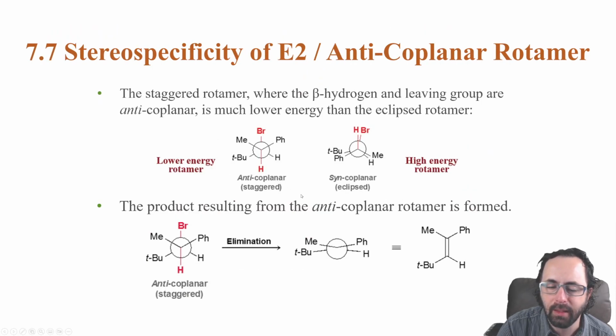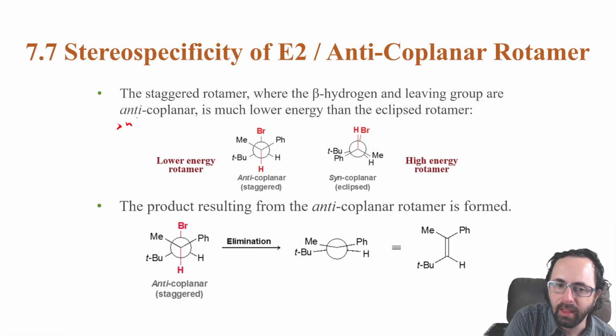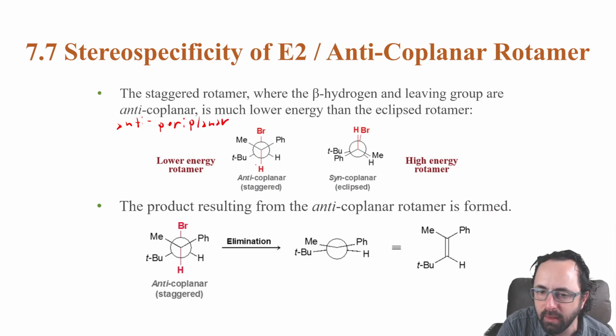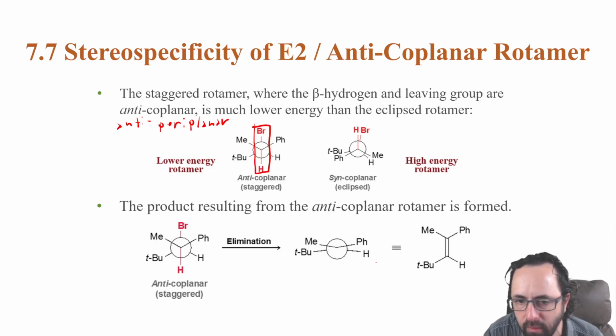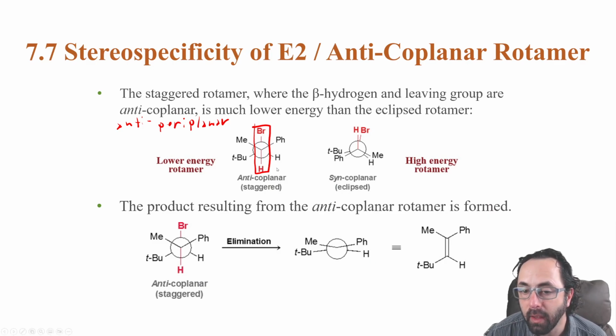They don't have to be exactly in the same plane. A similar word is anti-periplanar, which means they are close to being in the same plane. And this can be seen on the Newman projection here, where they are in the same plane, but in opposite positions. So in the cases where you're doing an elimination, an E2 reaction, you may have to draw a Newman projection like the one we see here on the 2 carbons where you expect the double bond to occur. And this will help you to determine whether the hydrogen and the bromine are anti-periplanar from one another, and then you can do the elimination from there.